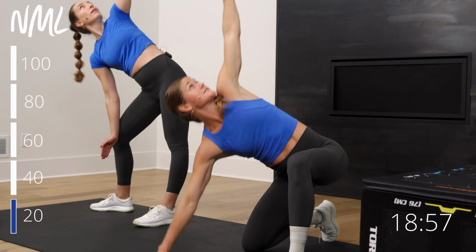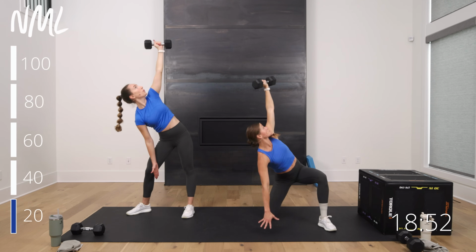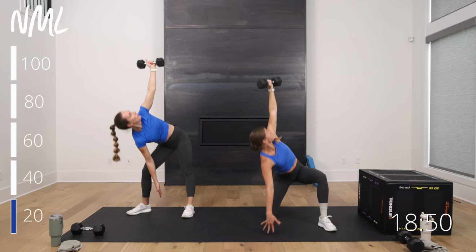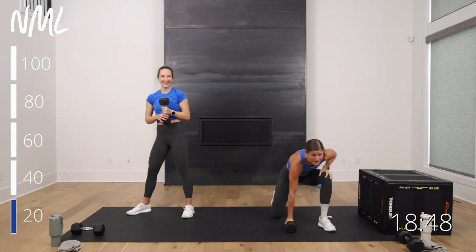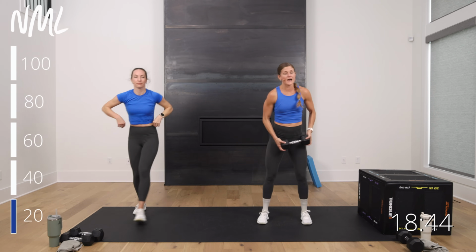Nice, you're already under 10 seconds. Here we go. Eyes on your dumbbell. Nice, plus three, two, and you're up. Nice work, guys. That's our new move alert too. Keep your weight. Let's hit down left.